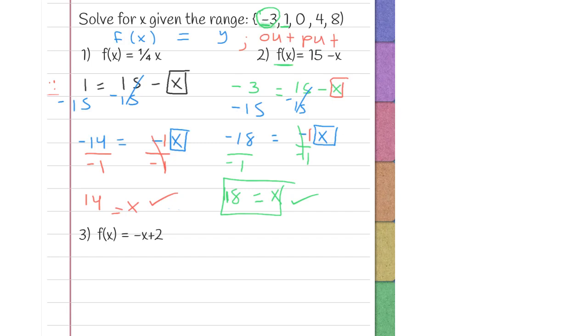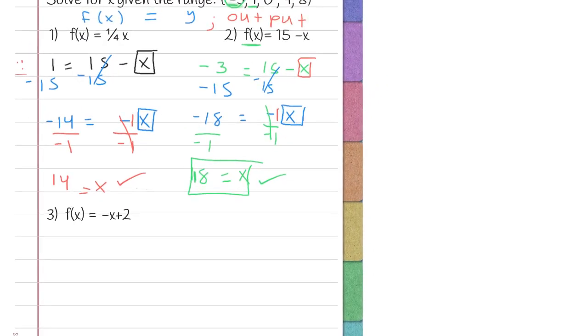All right. So for 0, that's pretty easy. We're going to go ahead and try it. Instead of writing f of x, I'm going to write down 0 because that's my y value, right? That's my output. So 0 is equal to 15 minus x. Now I'm going to subtract 15 on both sides. 0 minus 15, well, that's negative 15. This reduced to 0 here.